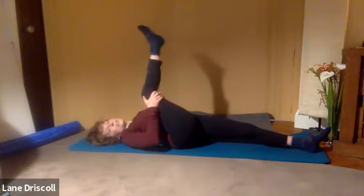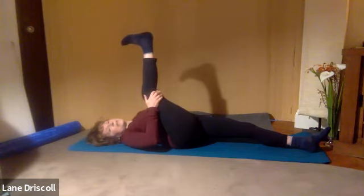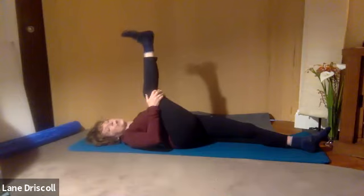Now hold this leg as straight as you can do it. And now flex your foot. And then as you point your foot, try to straighten your leg a little more. And then flex your foot again. And as you point, try to straighten. One more time, flex the foot. Point, try to straighten.